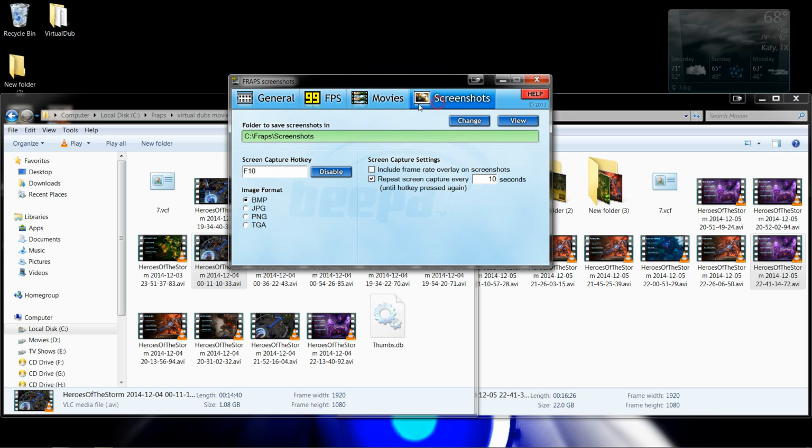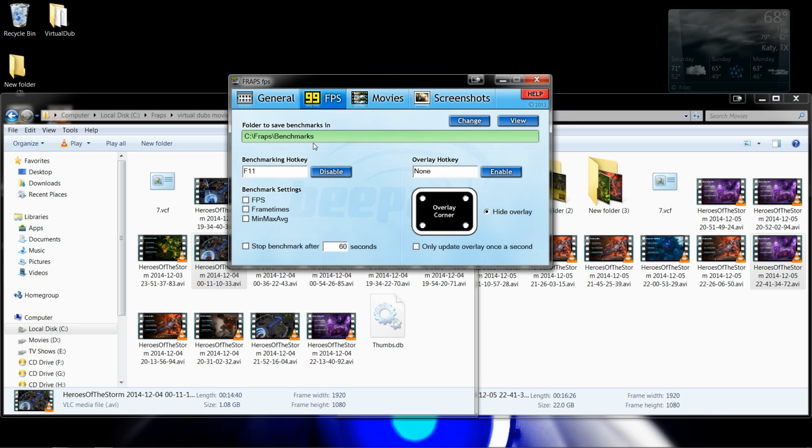You can go to the movies or screenshot, and if you look down here on the bottom right, you'll see that you have a little box called overlay, and basically I hide mine. Now what this does is you can set what corner you want the FPS to show up in, which is frames per second, for those of you who are not familiar with that term. If you're playing a game, and I'll just use the example EverQuest, and you're looking at a wall, you're not going to be using very many frames per second because nothing's going on. You're just staring at basically a texture.